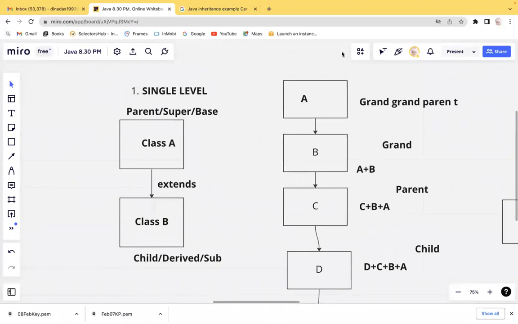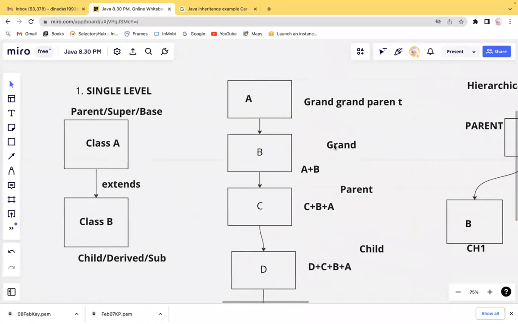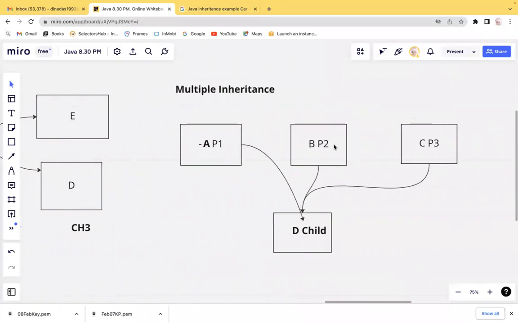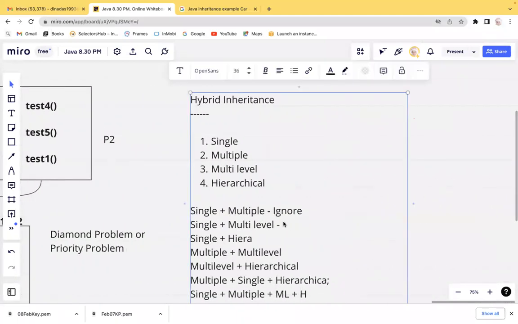Multi-level means here also we have a single inheritance, here also, here also, later also a single inheritance. Is there any meaning? There is no meaning, right? It is meaningless, so how will this structure work? Of course, I can ignore it also.